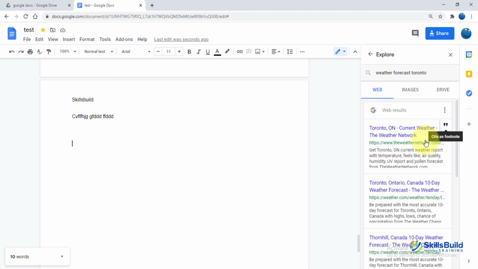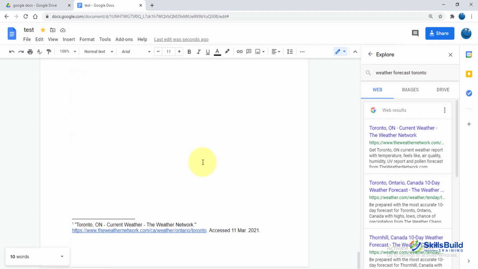There is another additional thing that you can do. If you want to cite this link or any article, just click on these double commas, and here you would see a small icon which is reference 1, and it would add the link at the bottom right here. And you can access this link anytime you want below in your own document.